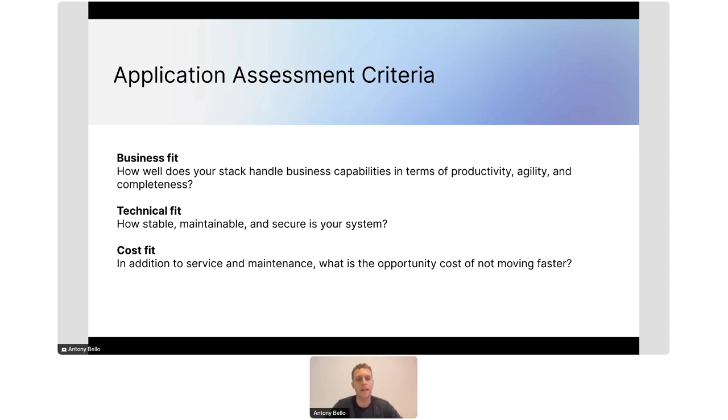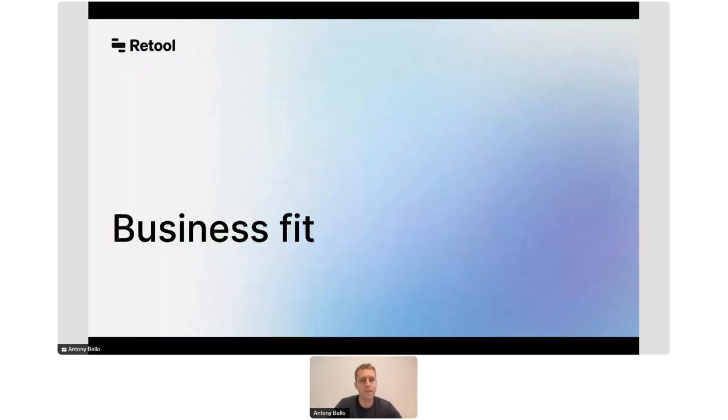The next is technical fit. When you're running your systems, how stable is it? How secure? What's the uptime? We'll talk about metrics that you want to look at when you're assessing technical fit of any solution in your stack. And then of course, cost. You have software that you might be building in-house, and vendors that you might be using that all have their own license fees, but overall, what's the total cost of ownership of my software tooling? So let's break it down.